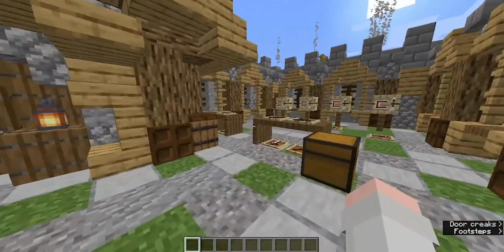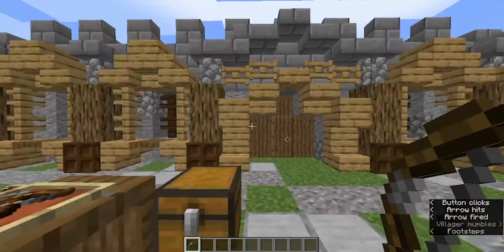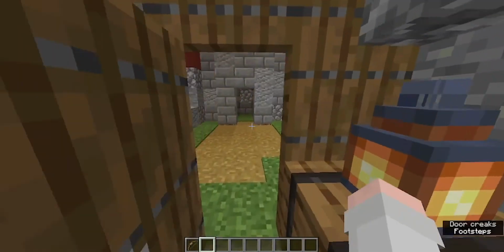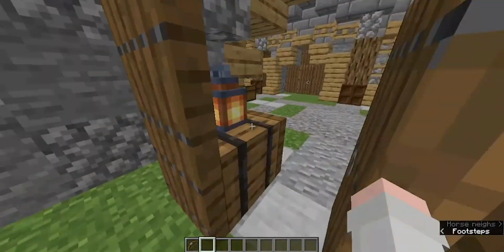If you enter here, you'll see a shooting range. There's a bow, you shoot them. Alright, that's it. As you can see, there's no interior, only a door and then the tower.